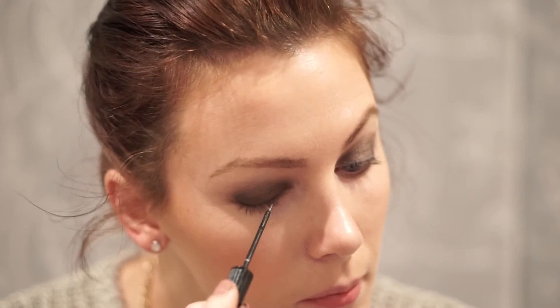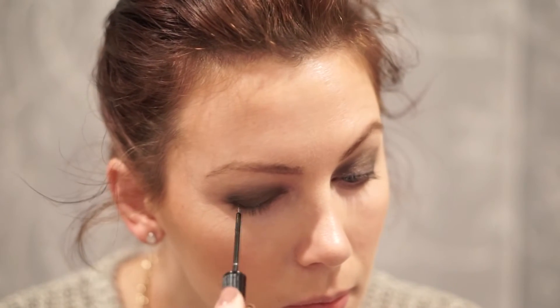They have a gunmetal color which I was hoping to purchase, but they were all out of that one. This blue one is actually really pretty and you can use it with a lot of different makeup looks — it's very versatile. You want to let it dry, and I decided to put a little bit more on.